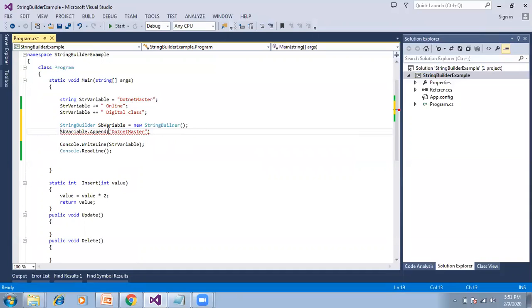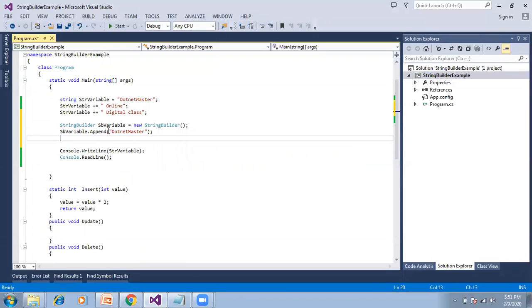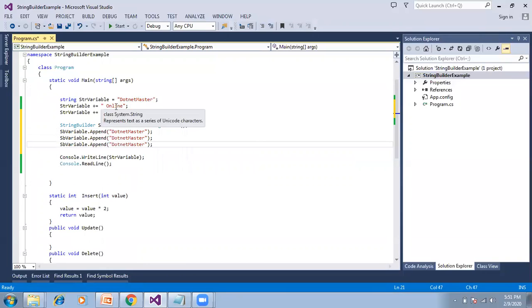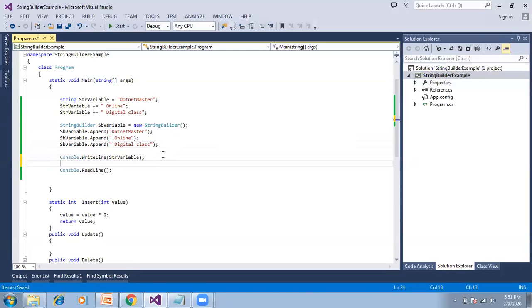Let me write down all the things. Now I want to print this with Console.WriteLine of the sb variable.